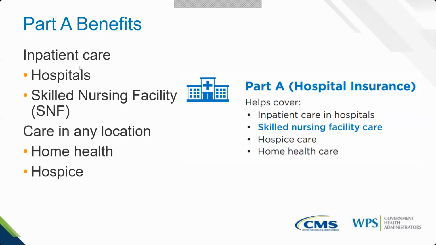Now, someone did ask me, when you say hospital, am I simply talking about what I would know as an acute care hospital or my local hospital? Medicare does use hospital in a much bigger spectrum. Medicare uses hospital to stand for those acute care hospitals that treat patients. They also include those small rural community hospitals, such as critical access hospitals. Again, by definition, they have to meet this criteria, and they have to be in a certain area range where there's no other facilities around. That's what a critical access hospital is.